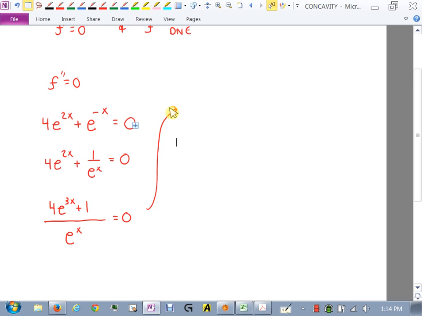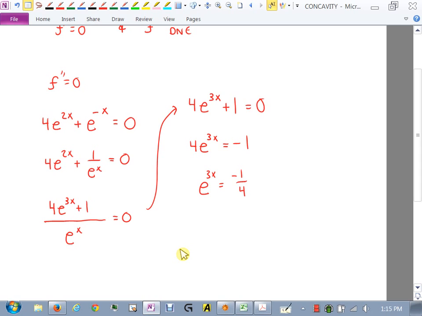And because it's a fraction, I would just set the top to 0. Right, so common denominator, we did that just a minute ago on the first derivative, same thing. Put them together, set the top equal to 0. And I think at this step right here, we could stop. If you want to go one more step, why am I done at this point? Why can I say there's no solution?